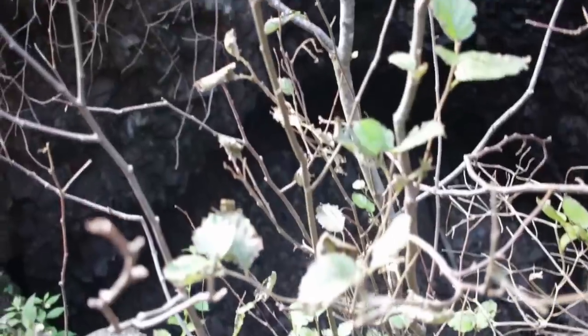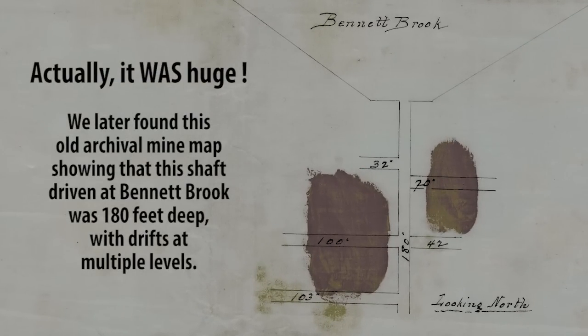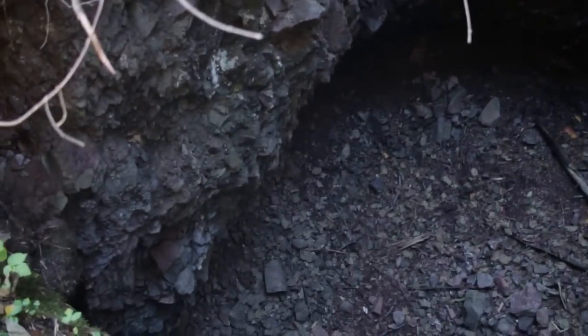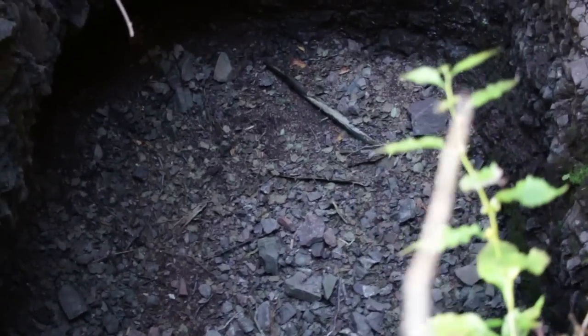Okay, off the side of the rope again here, if you look in here, there is a sort of a mini shaft that's dug out. When we came upon it, we thought it was going to be huge, but here's what we're dealing with. It's cut right here into the cliffside, and it just ends right there. It doesn't go down 300 feet, maybe only 20 feet.